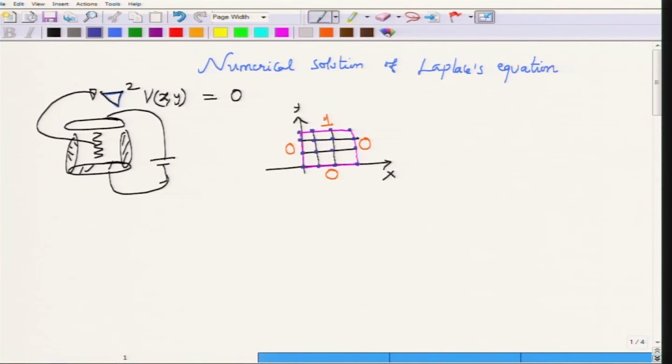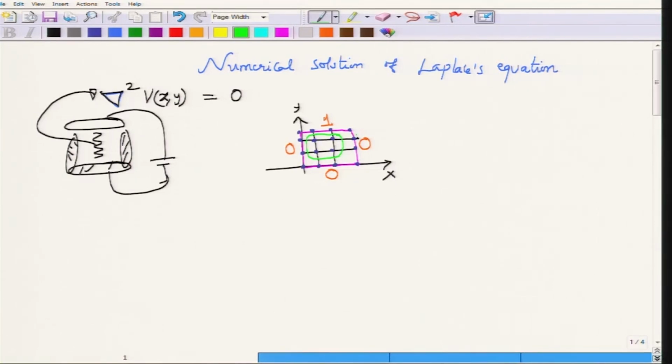On this line, at the edge of the grid or at the boundary, the points all lie on the boundary. So, the outer grid points are all the boundary points, with specific boundary values that are given in the problem itself. These are called the end points or the boundary grid points, or sometimes the exterior points, and there are certain grid points sitting inside. These grid points are called the interior points, or the interior grid points.